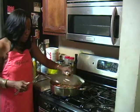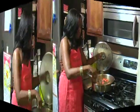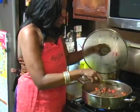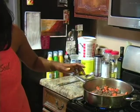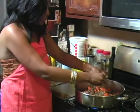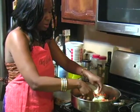They're so pretty and orange, and look how they contrast the beef. They just look really nice. Okay, since these carrots are getting a little bit softer, I'm going to add the onions, and just start taking them apart a little bit.